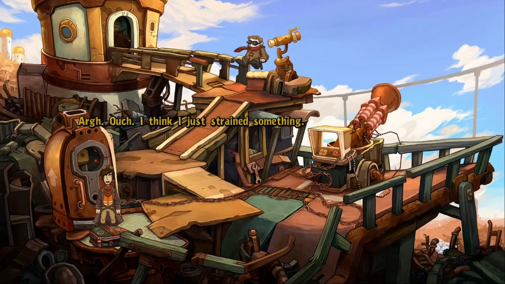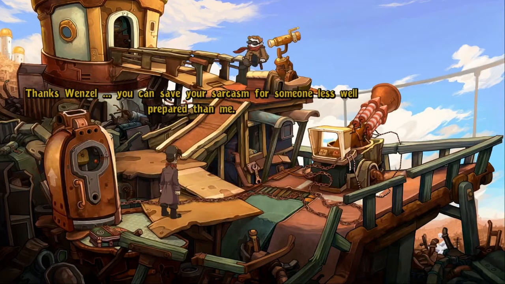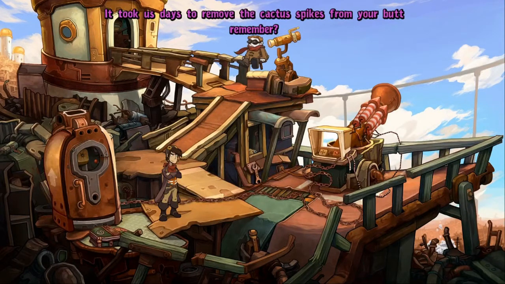Ah, I think I just strained something. Hey, Rufus, you should save your energy for the unavoidable drop into the abyss. Yeah, thanks, Wenzel. You can save your sarcasm for someone less well-prepared than me. This time, I took everything into account. It'll be a stroll in the park. That's what you said last time. It took us days to remove the cactus spikes from your butt, remember?